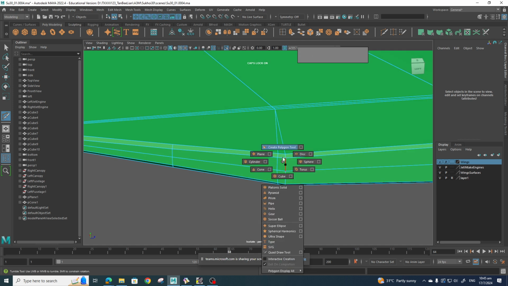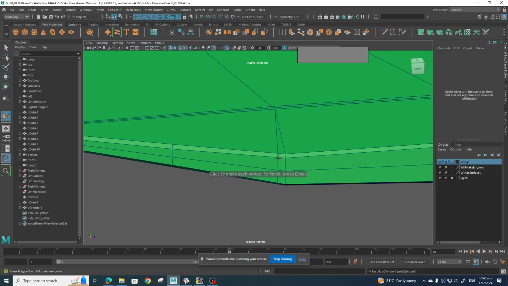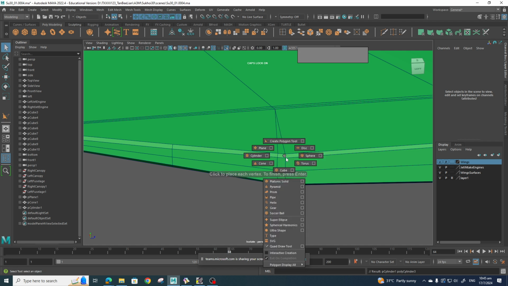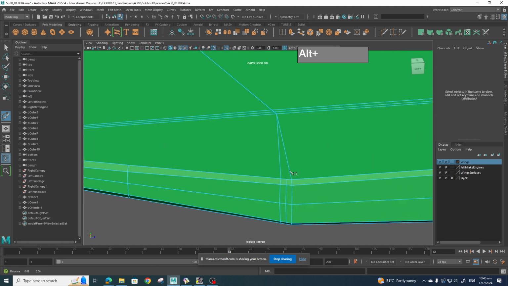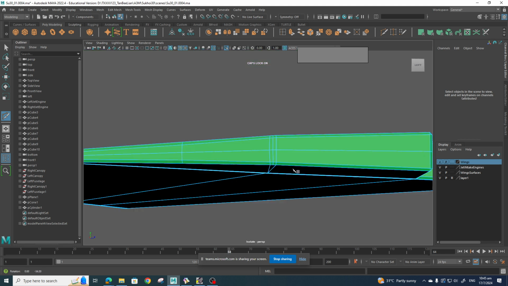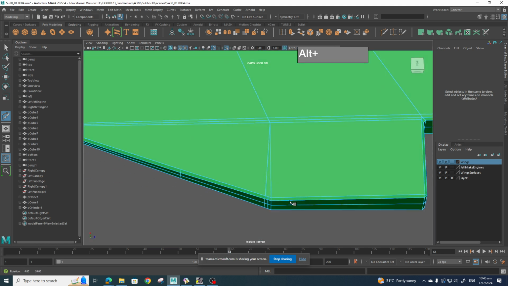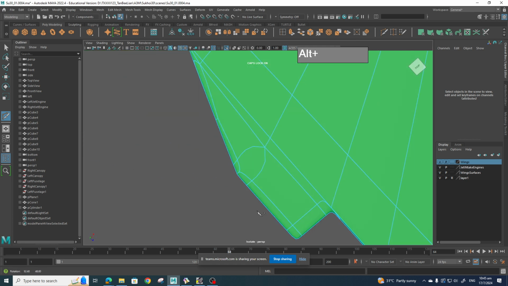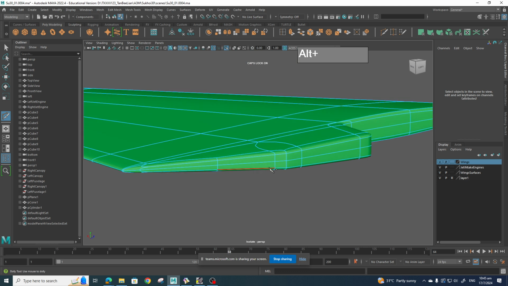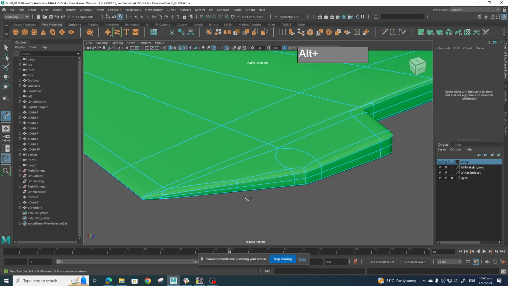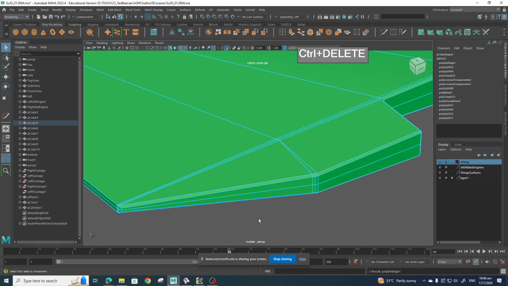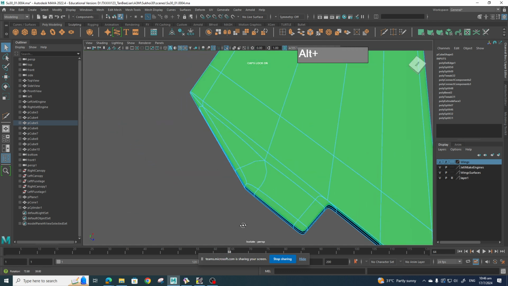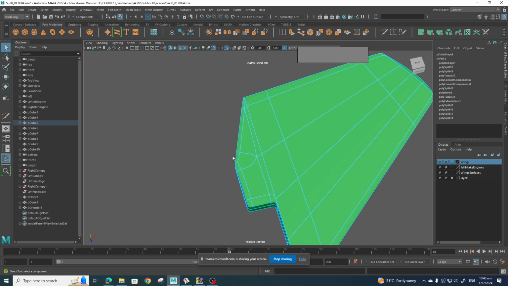I'm going to insert one edge loop here, right in the middle here. Then I'm going to use connect to, well, actually this will work because this one's already formed a 4-sided face. So if I press number 3 now, yeah, so now I have a much harder edge over here. And honestly, I don't think I need this edge loop here anymore. Okay, but let's see what happens if I remove this edge loop here. Control delete. It is a triangular face, but I think that is fine. Yeah, so now I have a nice tight edge over here.